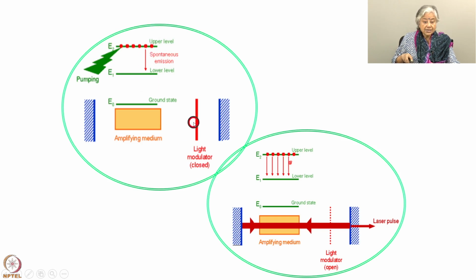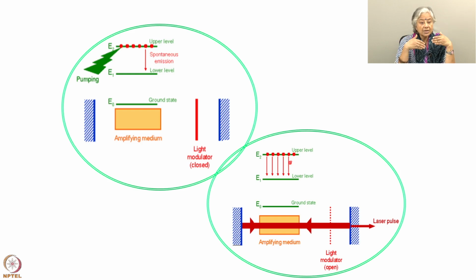You do it with a light modulator. So, this light modulator is closed. Okay. This is again like a shutter or a cutter, however, as I have said before. So, you keep on pumping, give some intensive pumping to the amplifying medium, and you do not allow any stimulated light to come through. You just store up all that energy in E1, and you build up the gain.